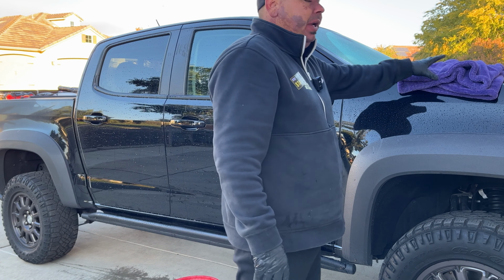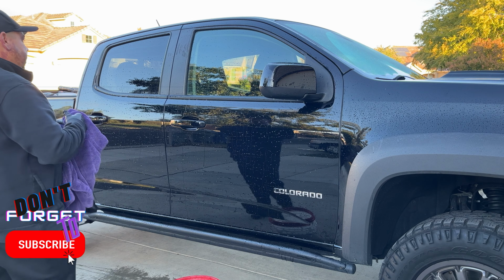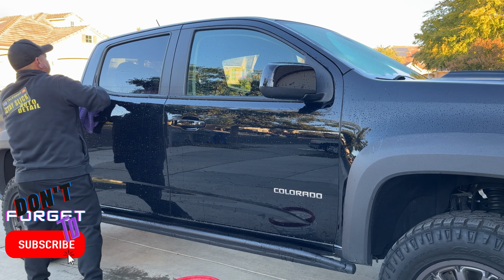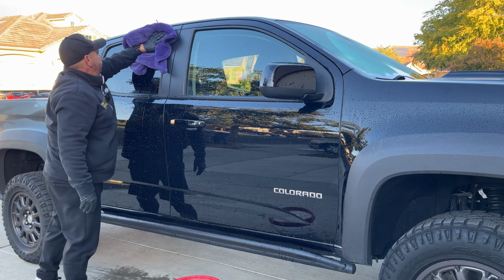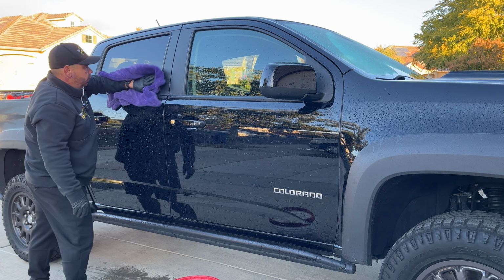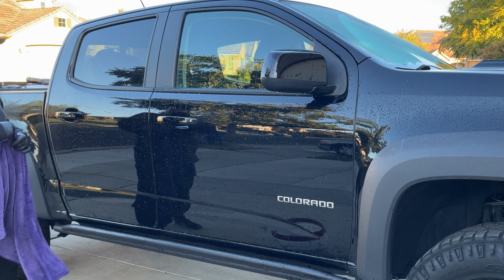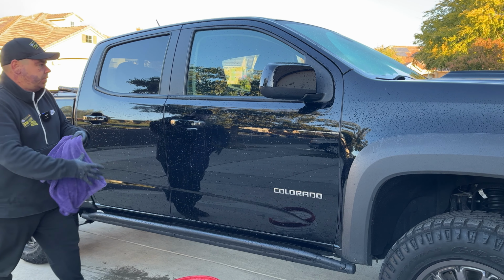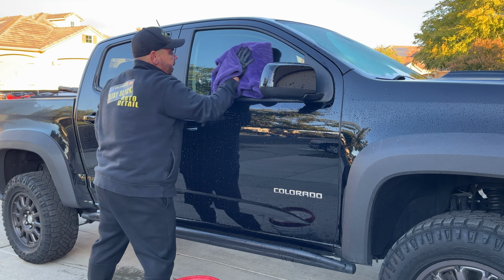So now what makes the rinseless wash different is now I'm going straight into the drying process. So instead of rinsing the vehicle, I am just going straight into the drying process. Now I do apologize. It is very cold here, so it's going to be hard to dry this product. As you can see, or you may not be able to see, there's a little bit of streaking. That has to do with the weather. When you use this in hotter weather, you're not gonna have that issue at all. It's not gonna be a problem.